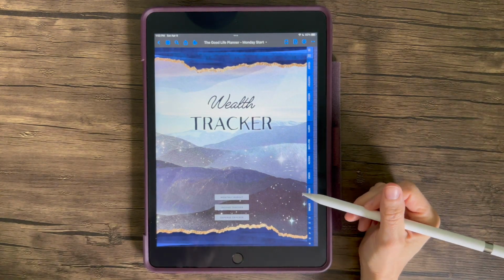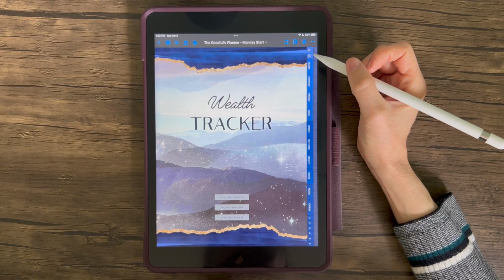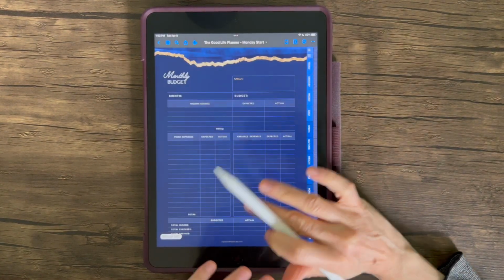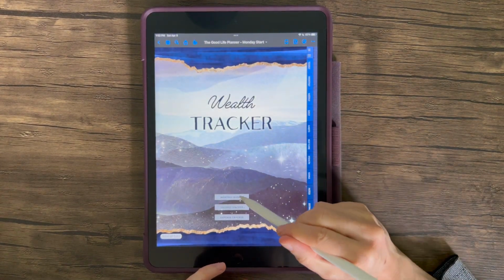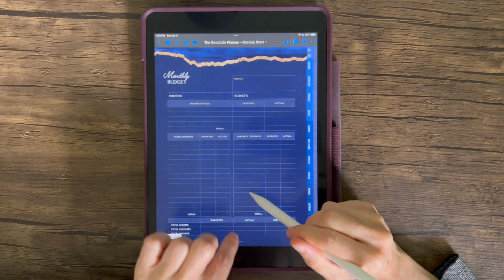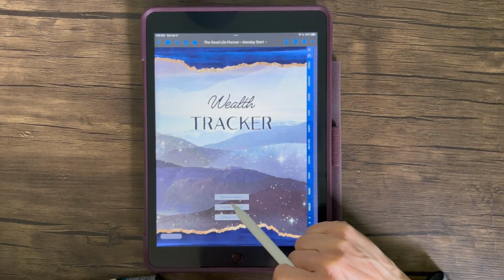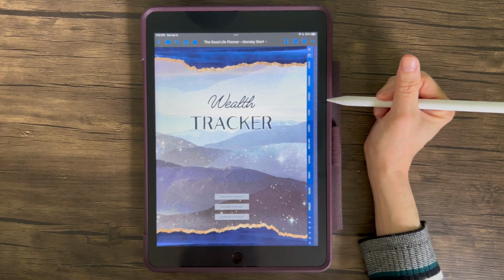So in this section, I'm going to show you how to make copies of pages. And the first thing I'm going to tell you is you want to just leave everything as it is. Don't delete the pages that are in here because they're linked to these buttons. And if you delete this page, this link will no longer work, though I will show you how to recover it if it does happen.